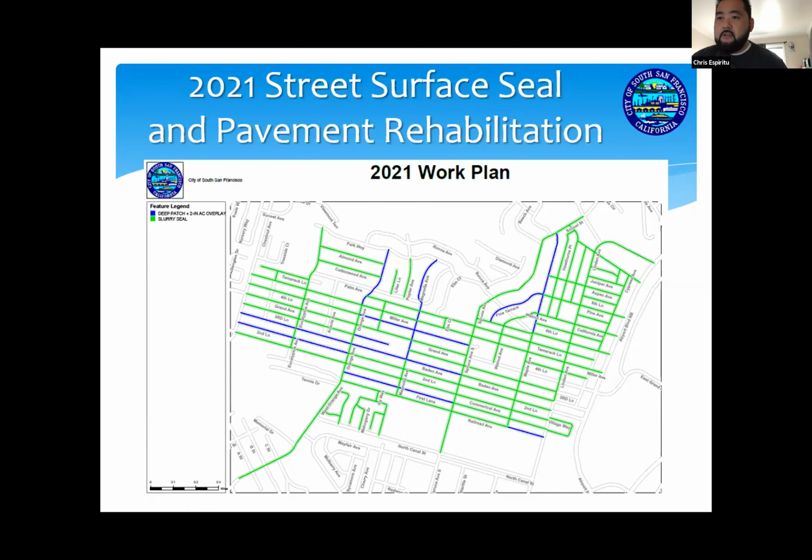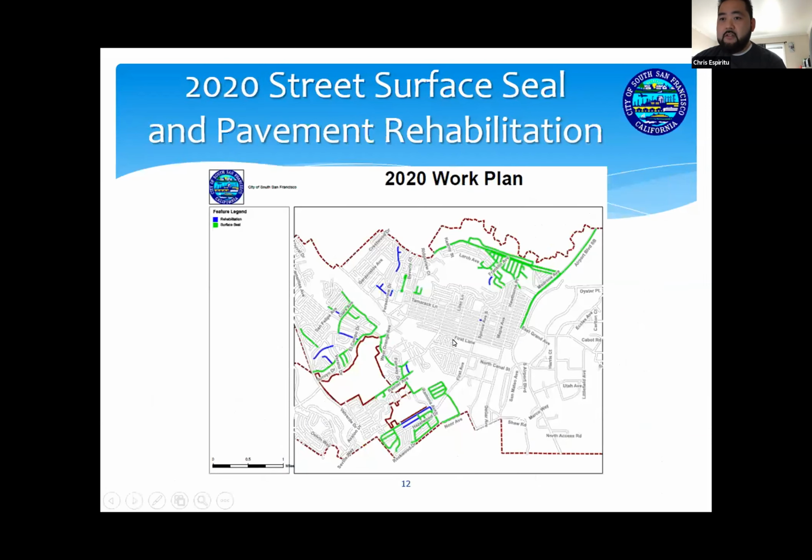If I can just add, Angel, sorry. Chairperson Gore, what planning is also working on is obviously the next iteration, the next draft of the bike and ped master plan, the Active SSF. While I believe Angel's project has already been, the funding has already been committed to just these resurfacing and rehabilitation efforts, BPAC's recommendation will be much more impactful if we have BPAC make recommendations as we progress with the bike and ped plan. I know that's something that we've workshopped previously with this committee. But that's something that we're taking up in the next month or so to complete that effort and have it go to Planning Commission for review and approval.